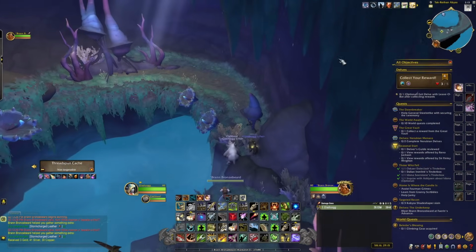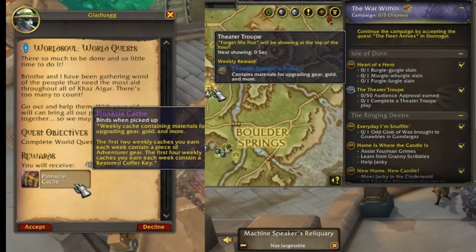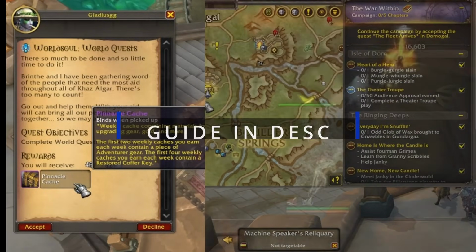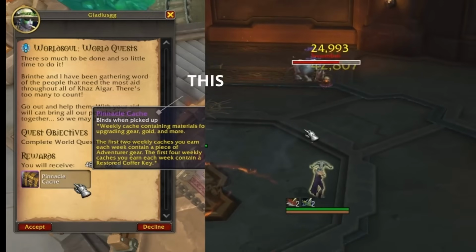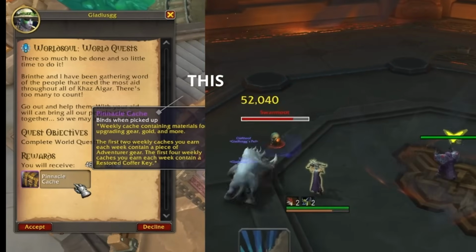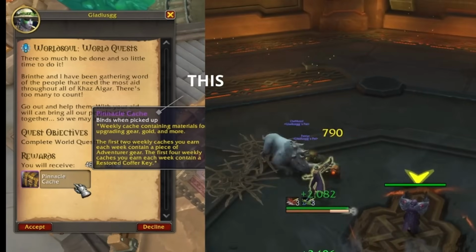Next thing you need to make sure you're doing is getting your max amount of Coffer Keys every single week. You don't want to miss them, because that's a key way, pun unintended, but that's a key way of you upgrading your way through delves and pushing the higher tiers. Take a look at the description for a guide on how to get all of those Coffer Keys each week to make sure you're not missing out on that.